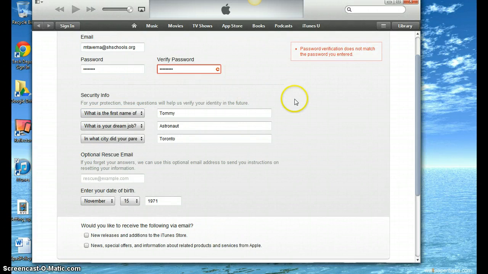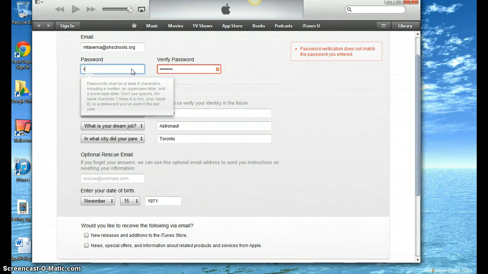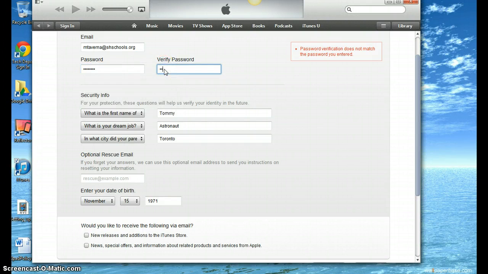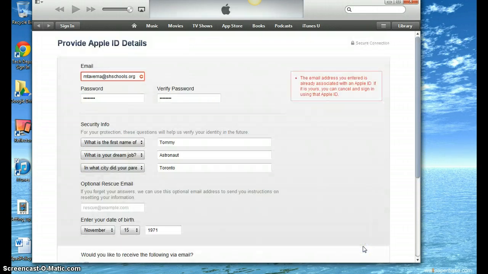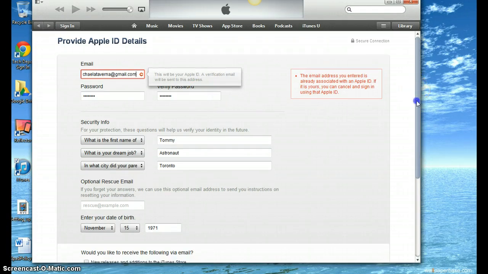Okay, so once you go ahead and go to the next step, they'll let you know whether or not things are right. So you might have to adjust that. Be careful of your typing, because clearly when you answer these questions, they're going to remember the answer that you put in, typed wrong or not. So be careful. Capitalization as well. If everything goes in correctly, and I'm going to have to change this because it's already associated with an account that I have, you should be able to advance to the billing page.